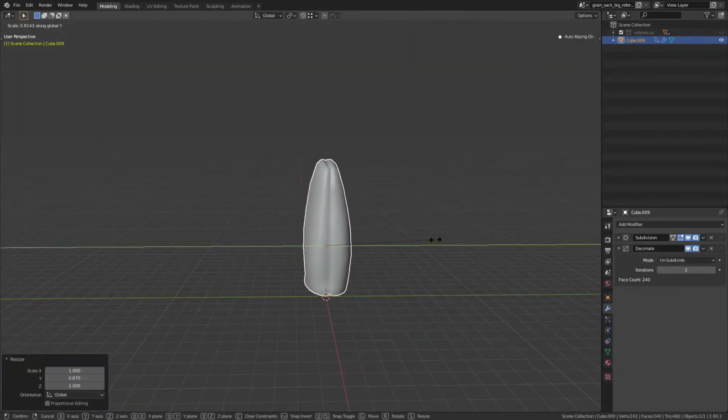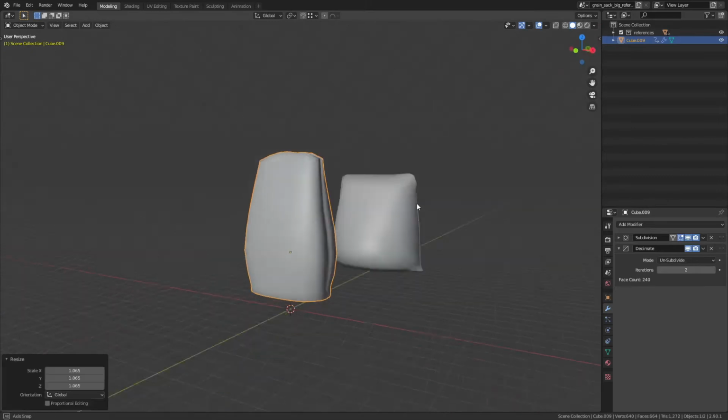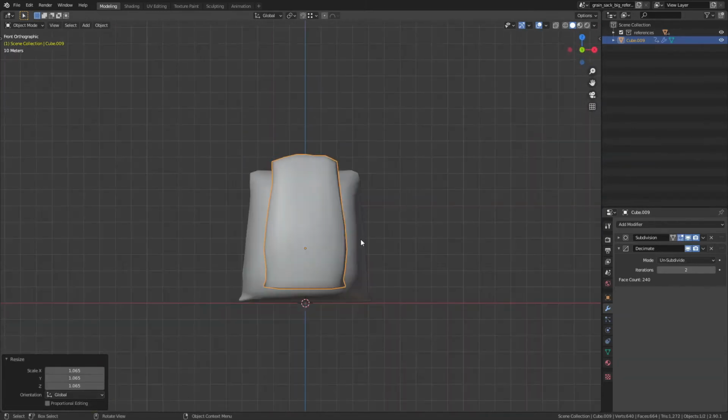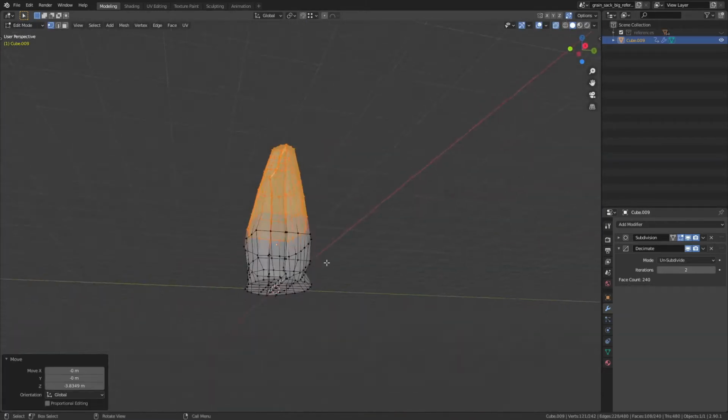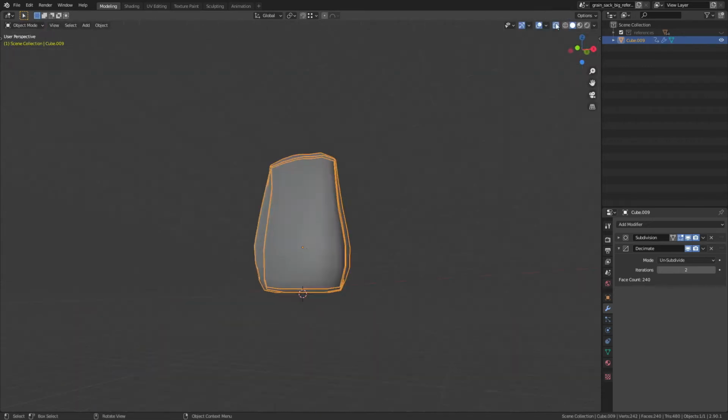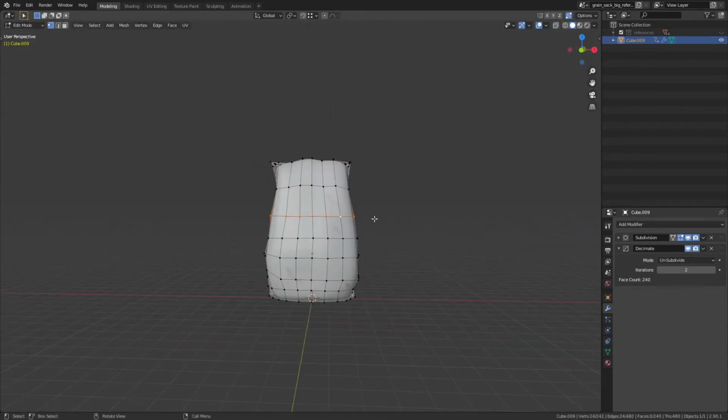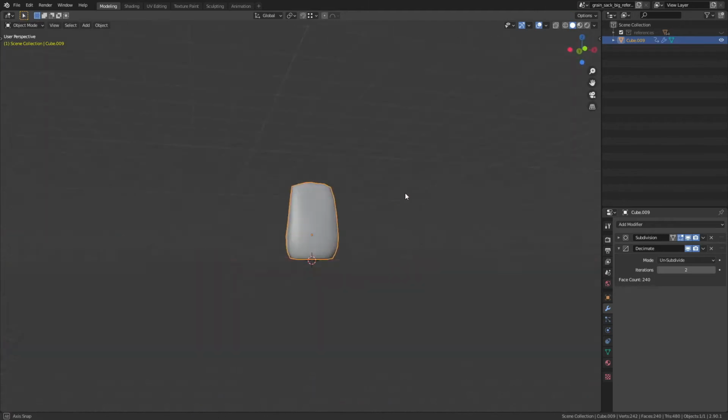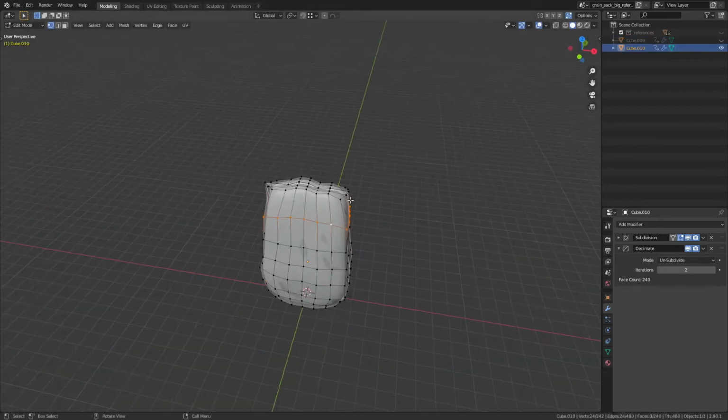I'm stretching things a little, looking at my reference image, which is actually a built-in Valve asset, and trying to emulate some of its shape.